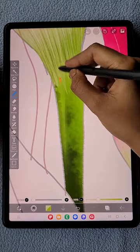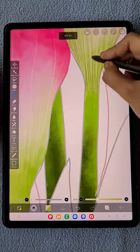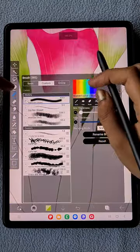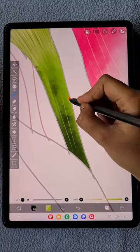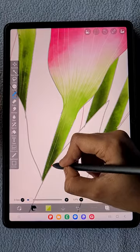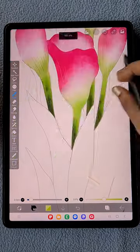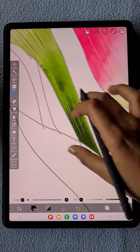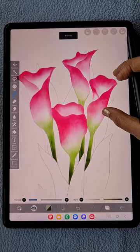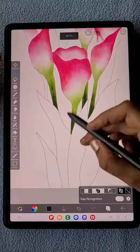So what I'm doing is I just released or removed the selection from the lasso and then blending these two areas because they had hard edges. So now I'm adding the strokes like this. Now I'm going to select this leaf using the magic wand tool.